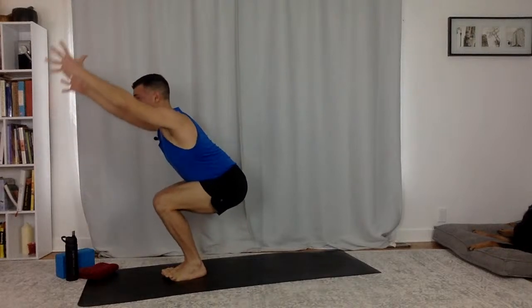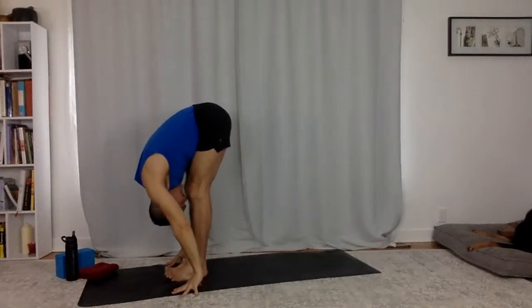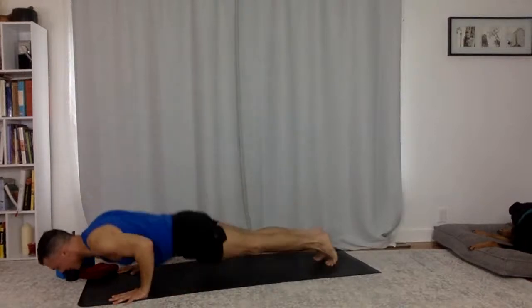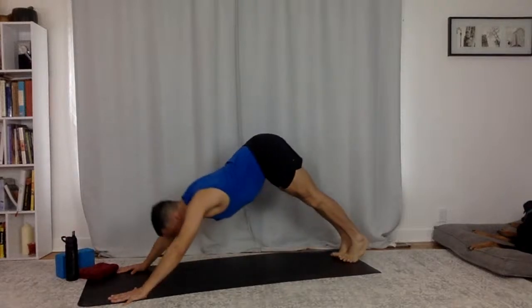Utkatasana, sink down into your seat. Uttanasana, fold forward. Halfway lift, belly strong. Chaturanga Dandasana, move with your breath. Upward facing dog. Downward facing dog.